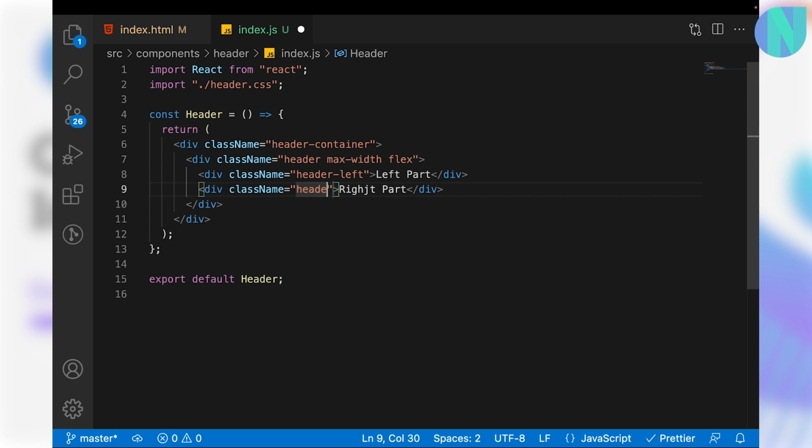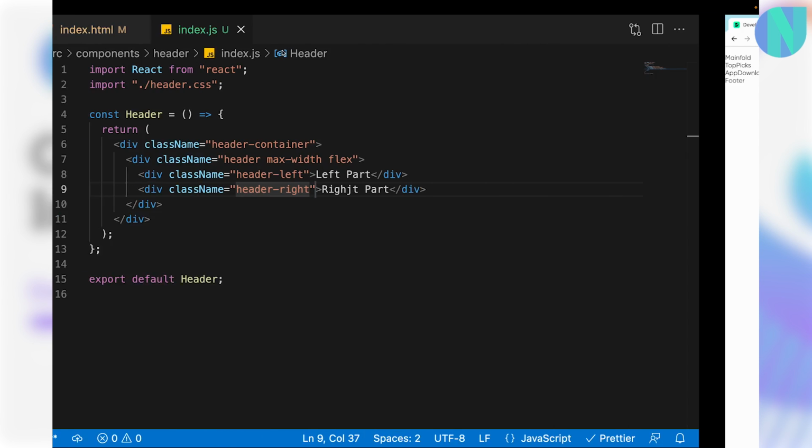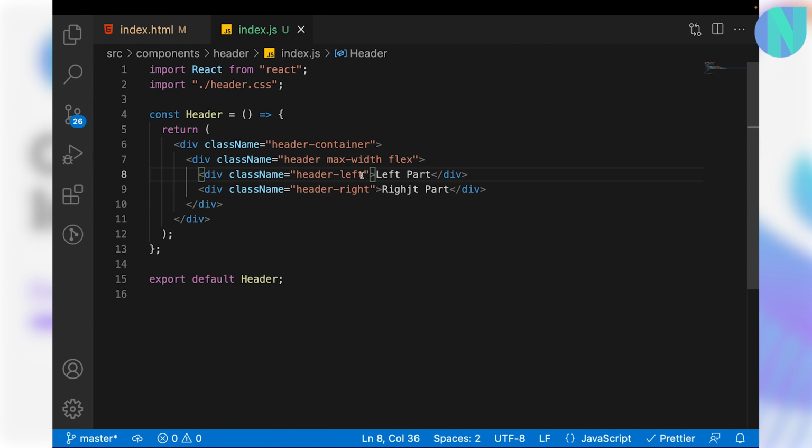Perfect. Now we have the left part and the right part together. One more thing: I want each of these components to be flex. So I'll say flex and flex. I love the flex property for CSS because it gives you the entire freedom to customize your layout however you want.